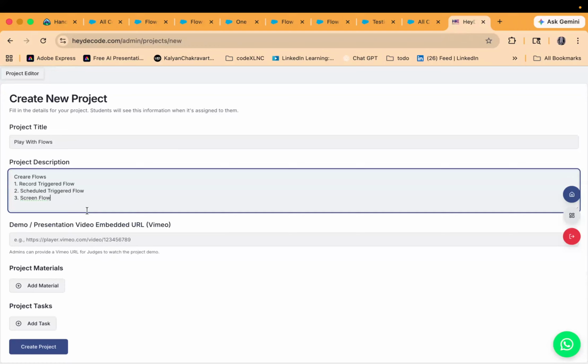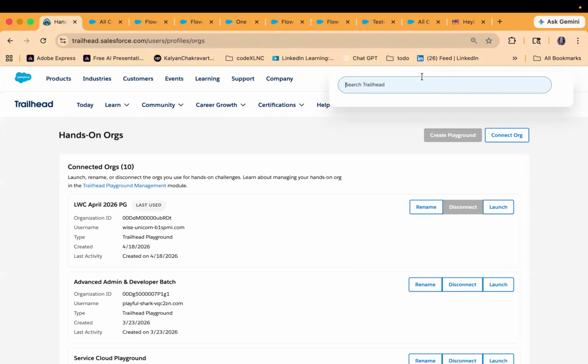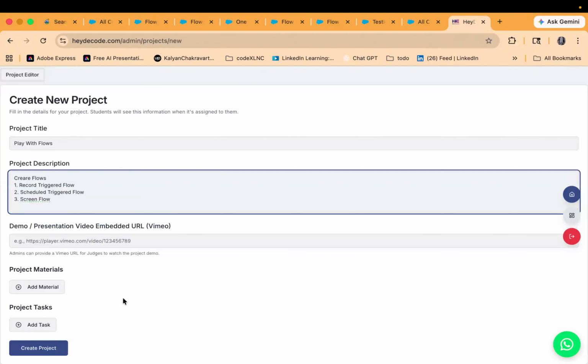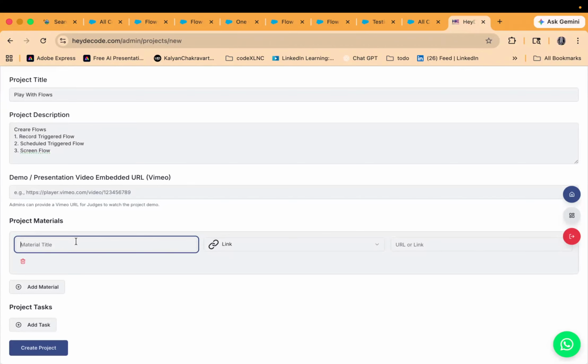Okay. Now let me go to Trailhead. Flow builder basics.